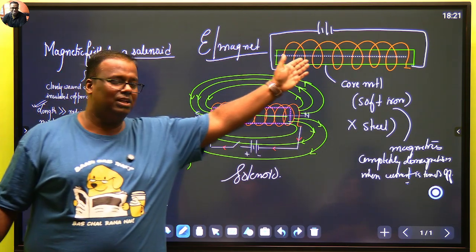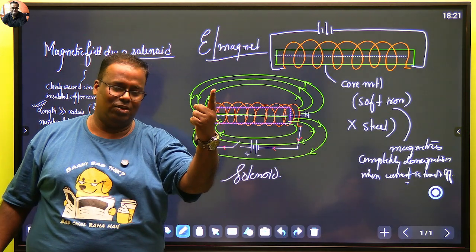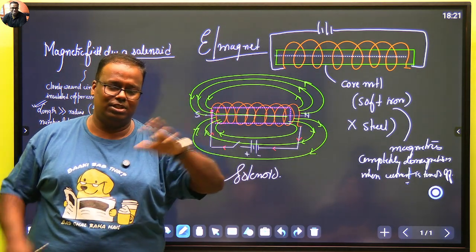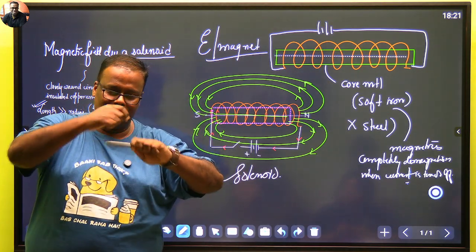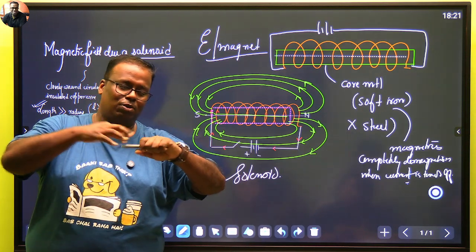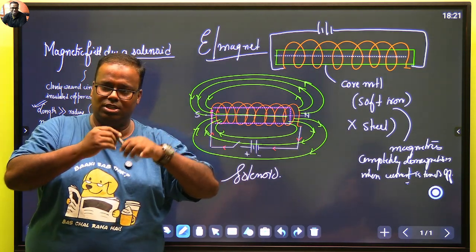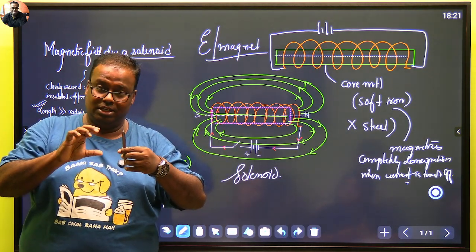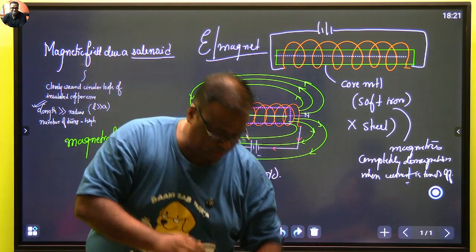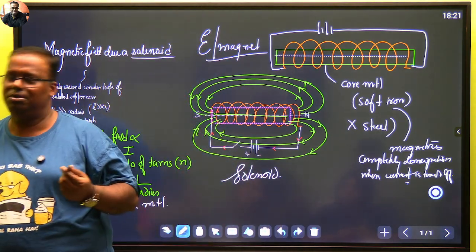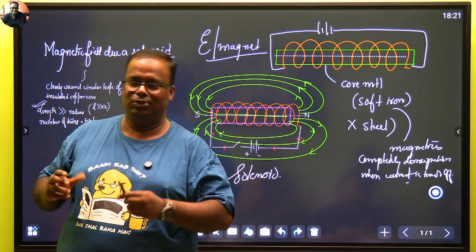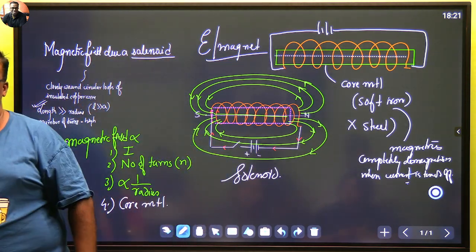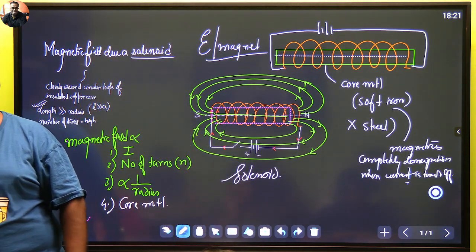You can make it at home. Take one iron or a screwdriver's shaft. No need of insulated copper wire. Just use normal copper wire. Ensure that they don't touch. Connect it to a battery. It will get hot, and you can pick up any object by touching it like this. I used to do all this mischief. So it will keep lifting things like this. The magnet is done, easily.